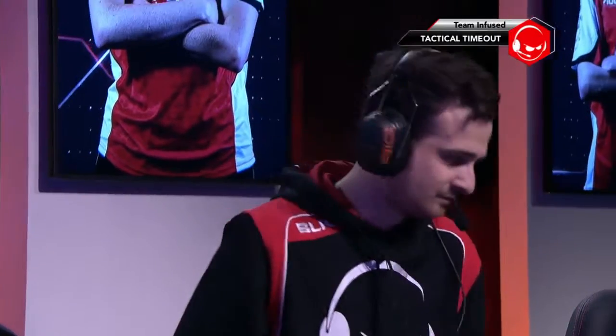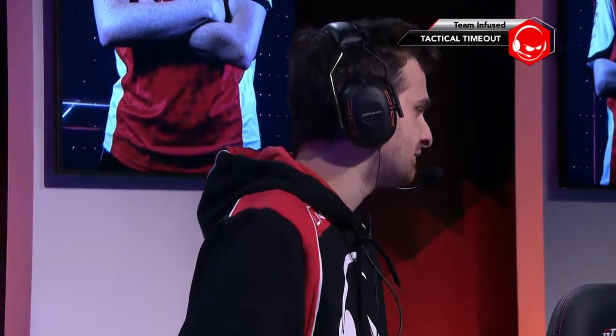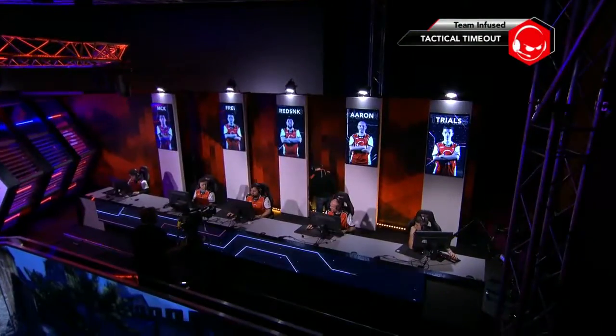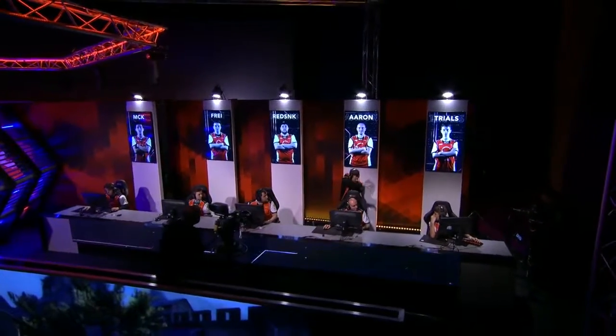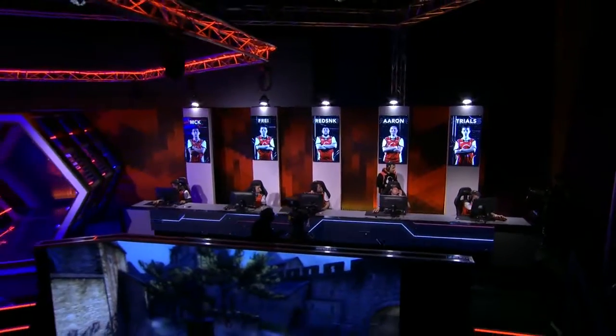So the pressure is mounting on the shoulders of Team Infused on their CT side. You can hear from the coach himself, he knows they're playing scared, and I mentioned it there again. A site, they're playing onto the site, they're giving up A long, they're giving up control of middle, especially when they have UMPs and 5-7s. Why are they playing so passive?